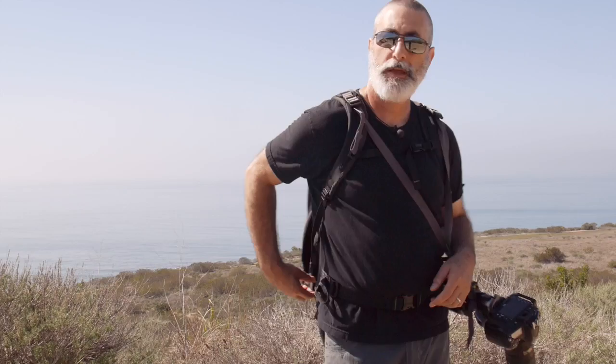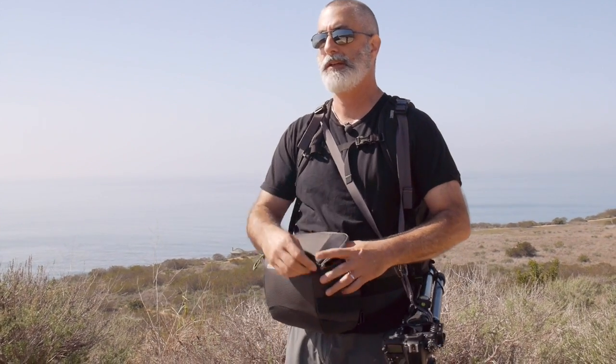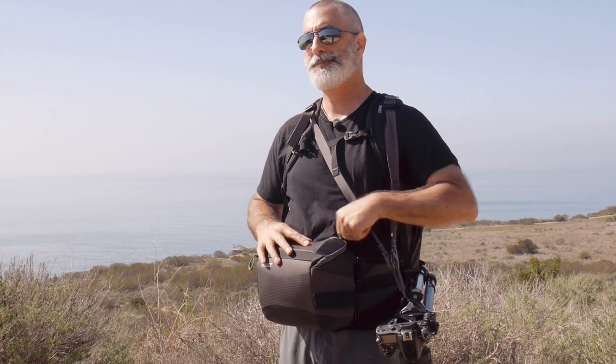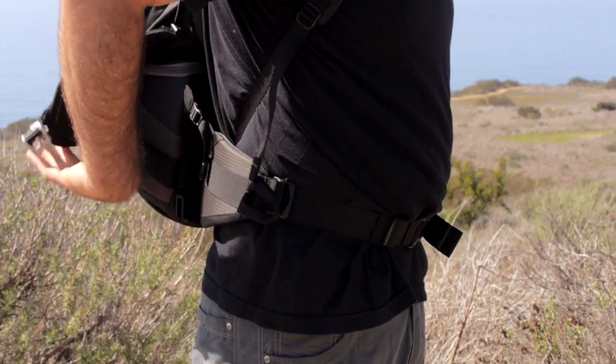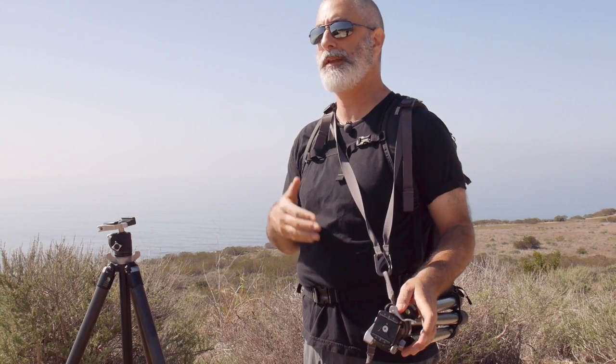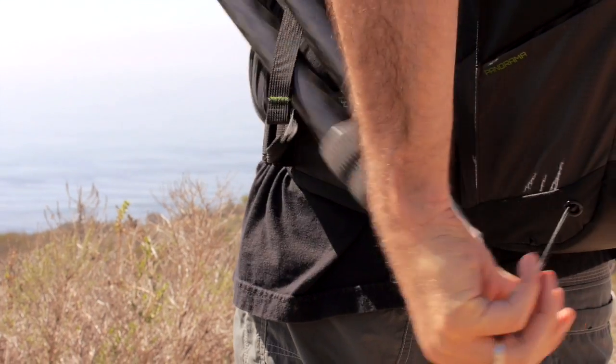Take some weight off. The rotation pack still works just fine with the tripod suspension kit, and you can get to all your gear just fine. Now, this might look a little fussy to use, but it's actually very comfortable, and the times that I have used it, I've been really glad to have it. I'll spend a lot of time with my tripod over my shoulder with the camera on it, but I have found times when this was just such a nice break from carrying it on my shoulder all the time.